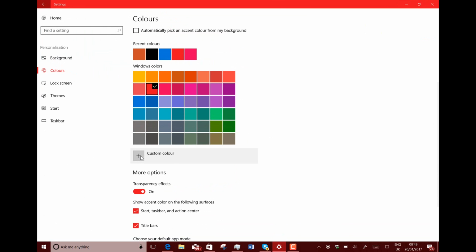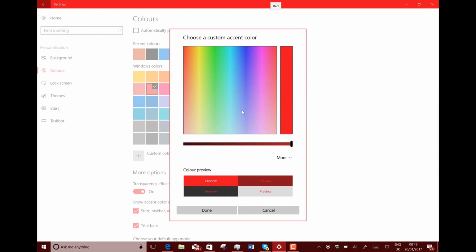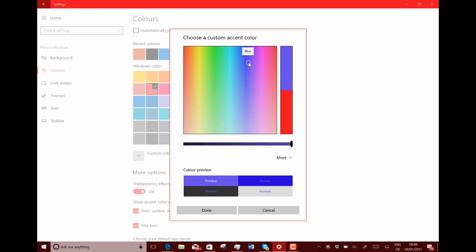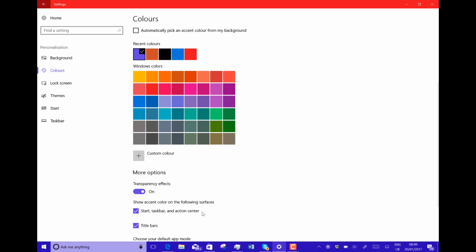Okay, some of the other changes are in settings. So the accent color, you can pick a custom color. So let's go with about that. Okay, and I've chosen a custom color there. The quality of my custom color may not be to your liking, but at least you get the option.